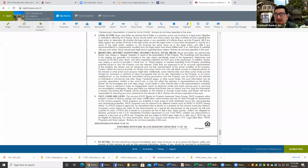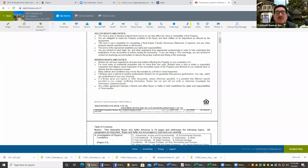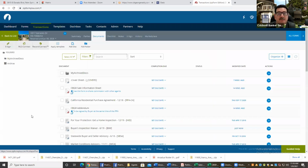So this is a form that needs to be signed at the time you're writing the offer. So here's a good deal. You give it to the buyer after they sign the offer, and you tell the buyer, go read this form. And if you have any questions, please let me know before I get a counter offer, before I get an acceptance. You will be asking me questions about, does the house have a square footage problem? And that way you address them before you open escrow, not after when you have troubles. Then we move back, okay?